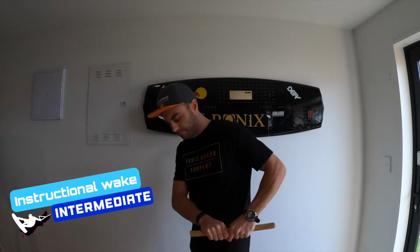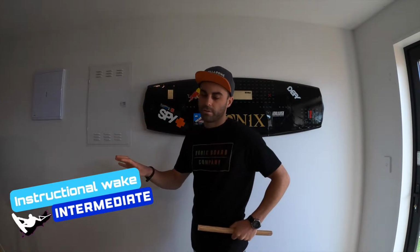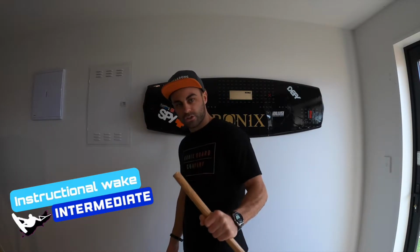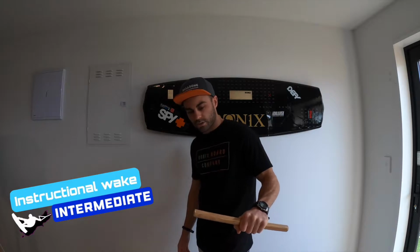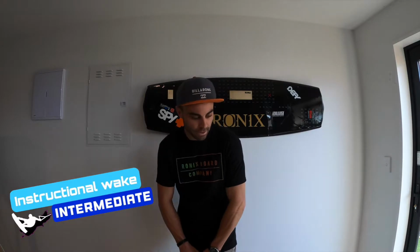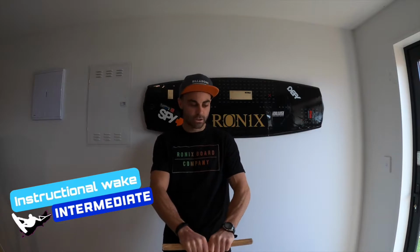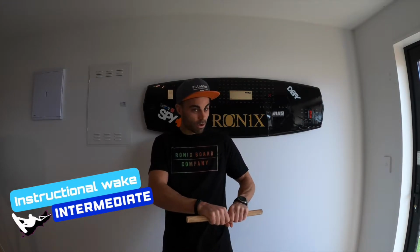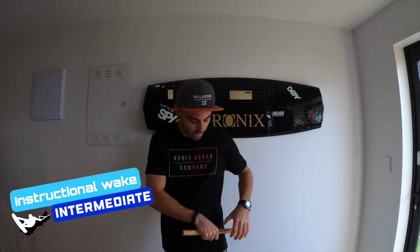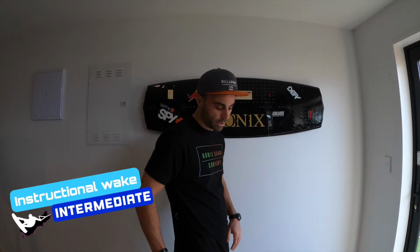So remember, cut out, lean on your toes, handle down by your hip. Once you get out to that point, which is about 15 feet away from the wake, remember to stop, drop your hand, let the line tension sort itself out. Then you can just sort of get yourself psyched up for this massive 180 that you're gonna do. Okay, maybe not massive. Once you glide back in, same story. So you're just leaning against the rope, keeping that rope close and the handle tight to your front hip. So if you're a regular, that's obviously your left hip. If you are goofy, right foot forward, that will be on your right hip.